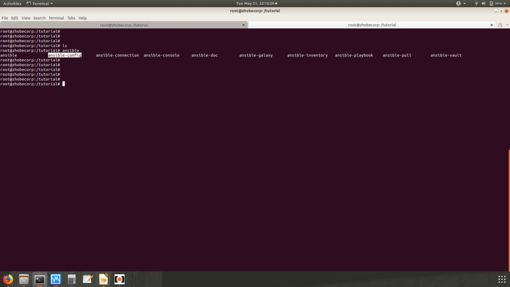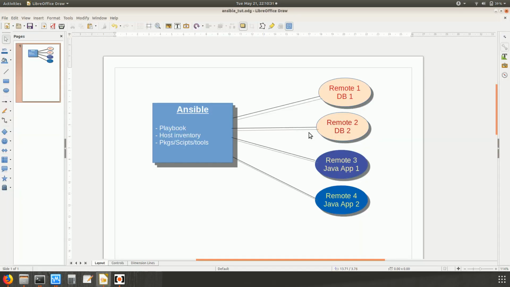For example, I'm in a different project, so I have a different environment in my infrastructure. Some of the hosts are DB hosts, and some different packaging and different patching is required on these, and some of the hosts are Java application hosts, and so on, and there can be some other hosts as well. Ansible will be installed on any one of these machines, or you can deploy it on any standalone machine. It is a very small package, and even if you have started one Ansible server, it will require anywhere between 1 GB or 2 GB of RAM. So it's a very lightweight orchestrator tool.